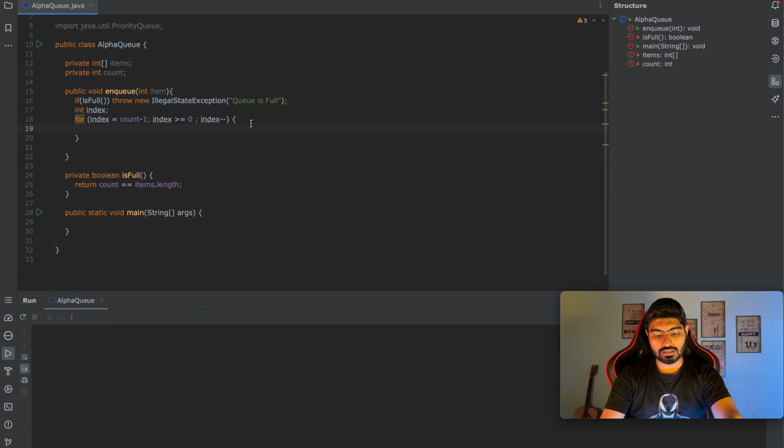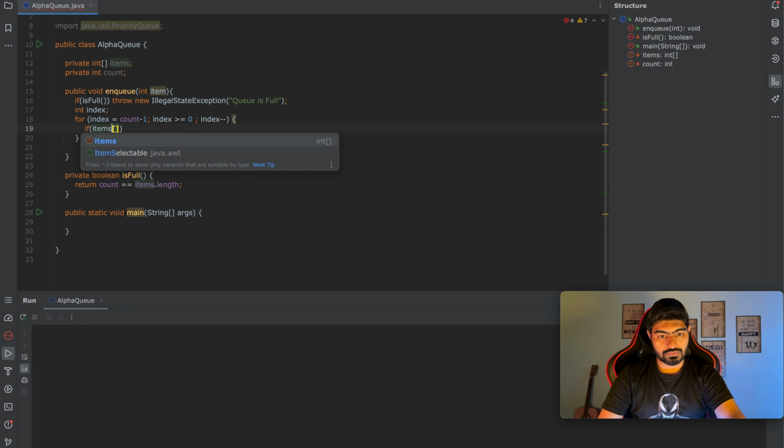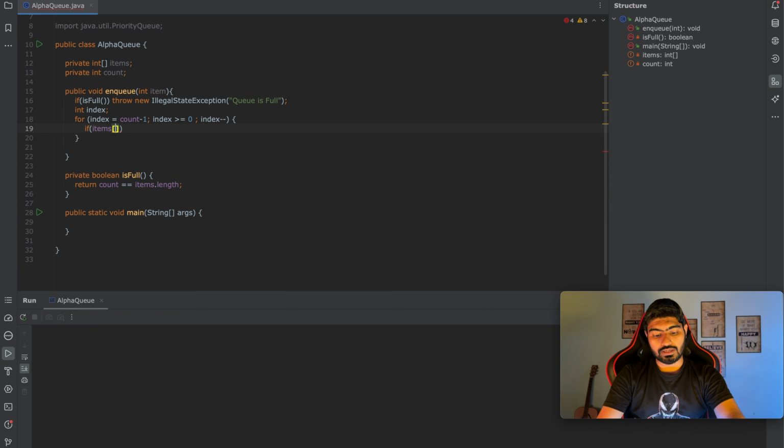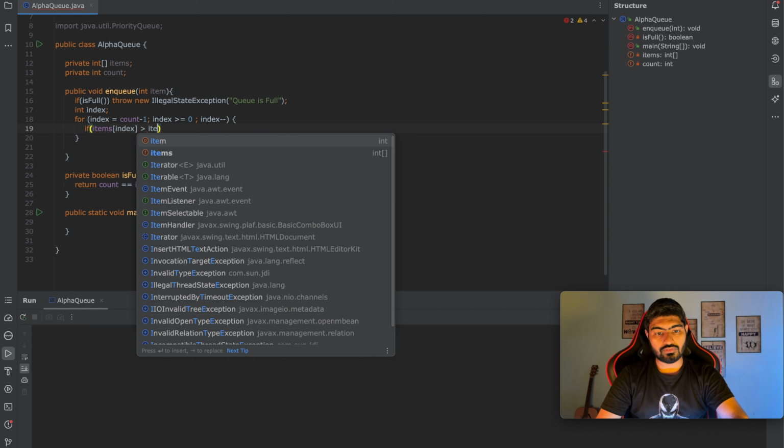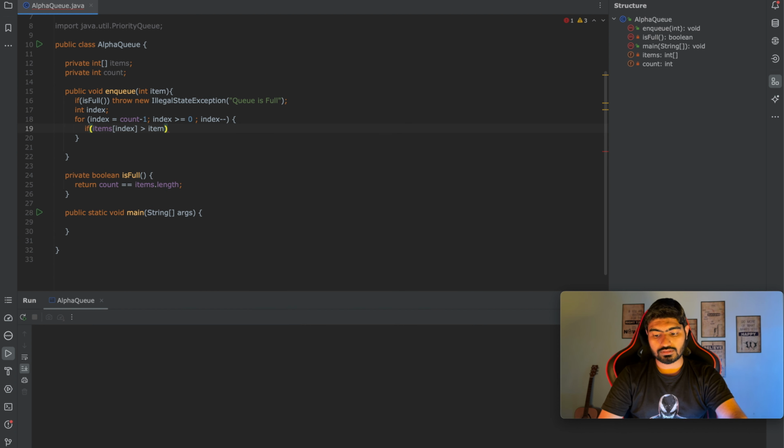And inside the loop, we want to check if the items at that particular index is greater than the item that we are trying to add right now. If so, then you shift it.